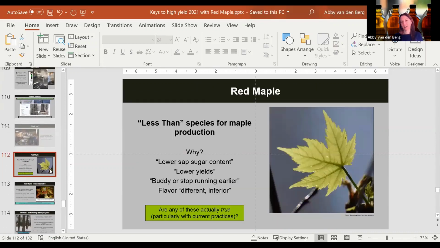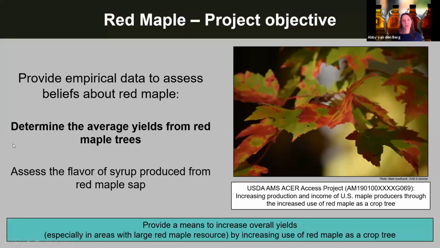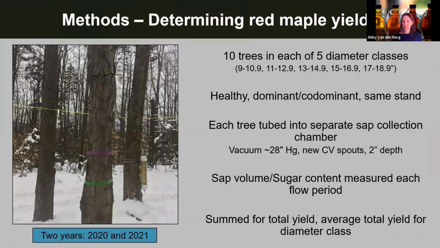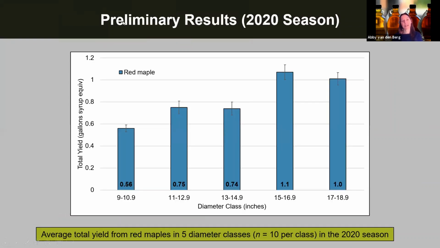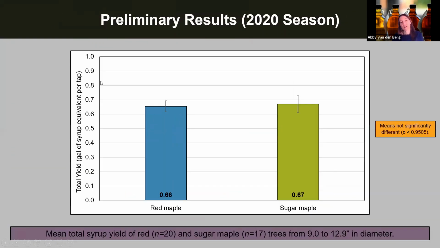But I just wanted to put in a quick nod for red maple. Basically we have a study ongoing looking at the actual yields from red maples compared to sugar maples to see whether they are indeed the same, which we expect they are. Our results from 2020, which was an actual normal year, showed fairly solidly that over the season, although the red maples were producing sap with less sugar content, they were producing much more of it. So at the end of the year, our red maples and our sugar maples of the same size had exactly the same yield. We redid the study in 2021 to have a better average, but 2021 was such a terrible year that we aren't able to use the data from just about anything, which is pretty sad. So we'll repeat it the following year.